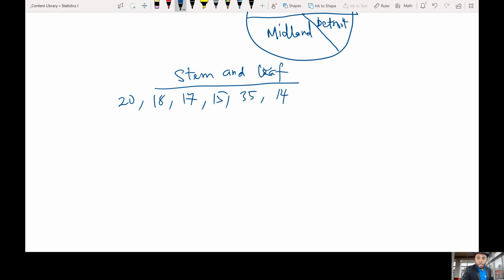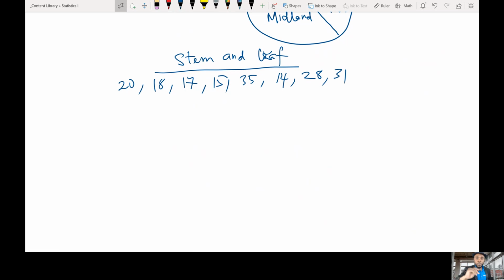Wow, I have a very young student in class. 28, 31. So let's assume we have 1, 2, 3, 4, 5, 6, 7, 8 students, and we want to create a stem and leaf plot. The first step is to sort this data from low to high.